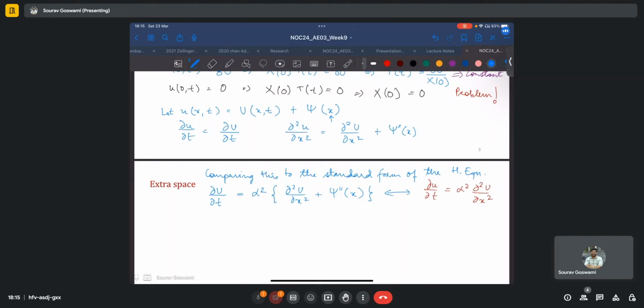So to maintain consistency, we may assume that the second derivative of φ is 0, and basically we are constructing our function basing it on this assumption, and we'll construct it in a fashion so that it accommodates the boundary and initial conditions. What this will imply is that the first derivative of φ is some constant, say d1, and the function φ itself is a linear function, so some d1x plus d2.